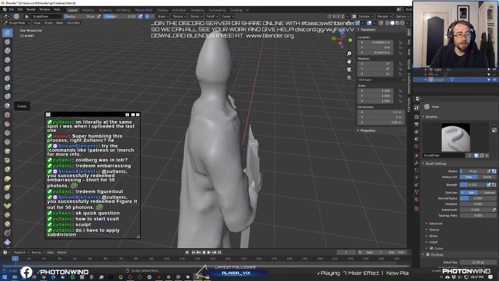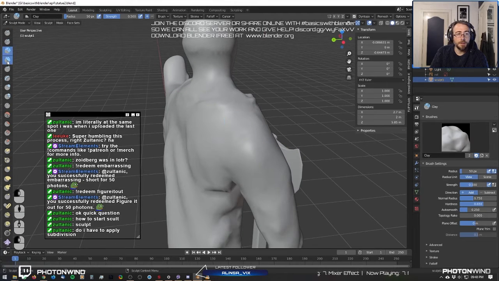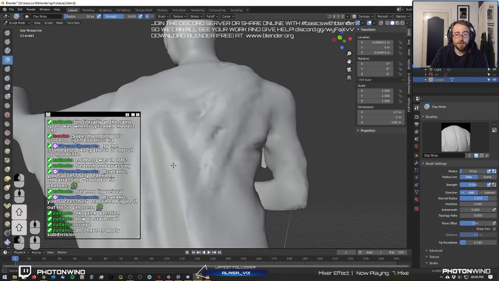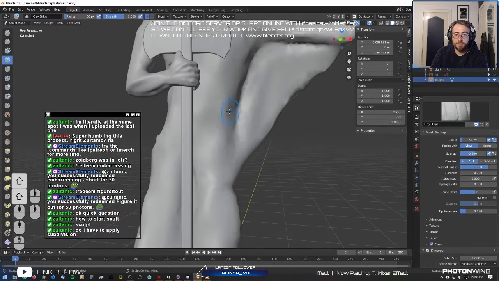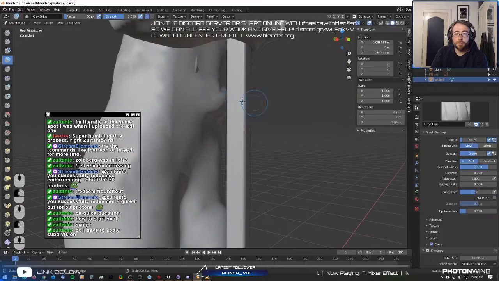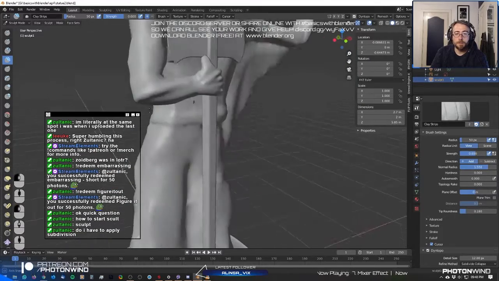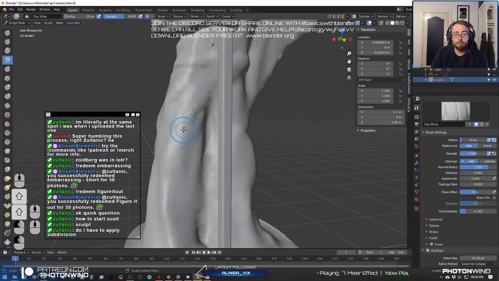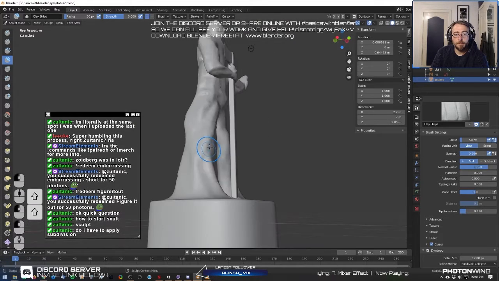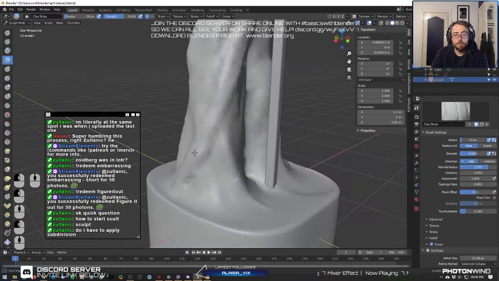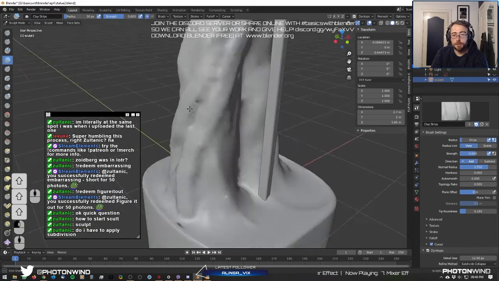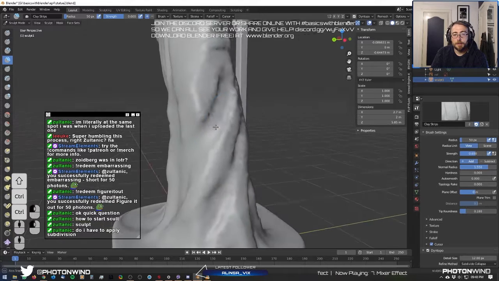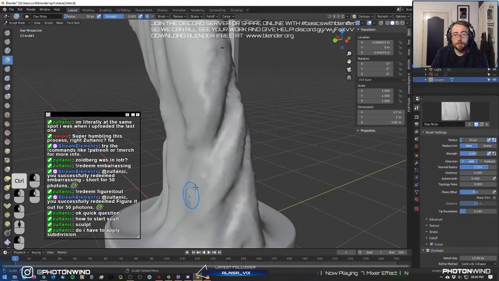There's also a thing called the clay tool, which is nice for just painting on things. Which was the clay strip. So you can just use that to sort of draw on bits, like adding on bits of clay. I quite find this relaxing and enjoyable, just to mess around with this.